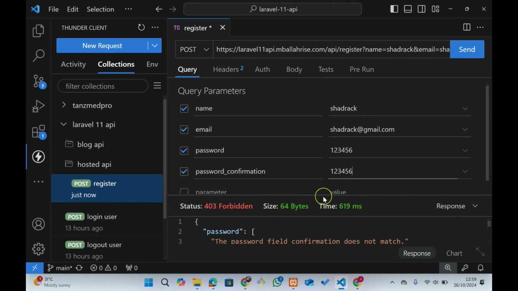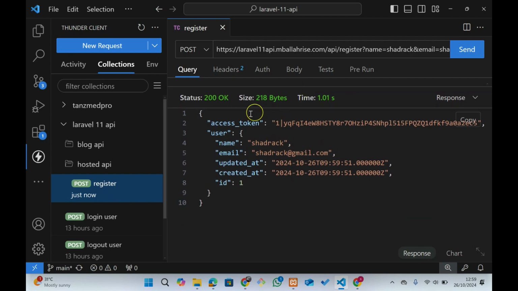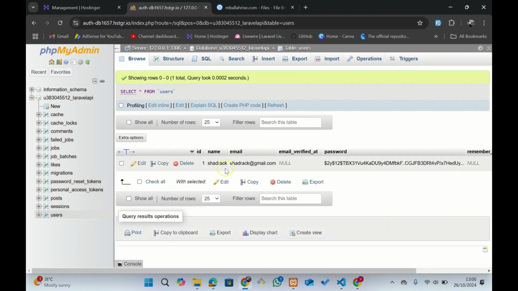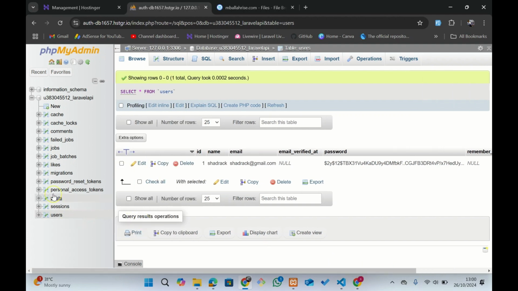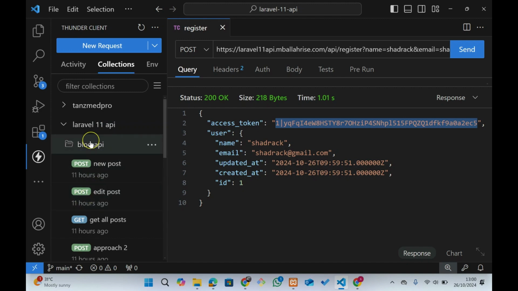And then if we click send, now you can see our user has been successfully created. And now if we go to our online database, which is this one, and go to users, you can see we have this new user that we have created right here. And if you go to personal access tokens, you will see the token that you have created, which is this one. So from there, you can repeat the same procedure for creating all the other things that we had on here. You can repeat it on your own.